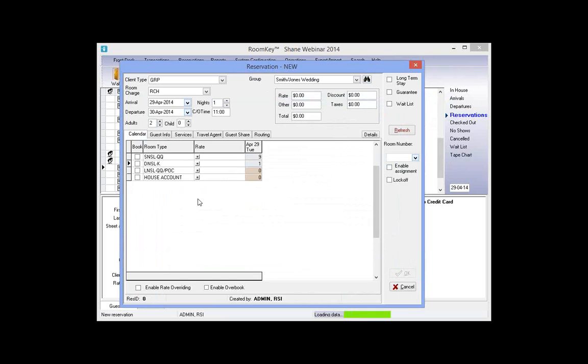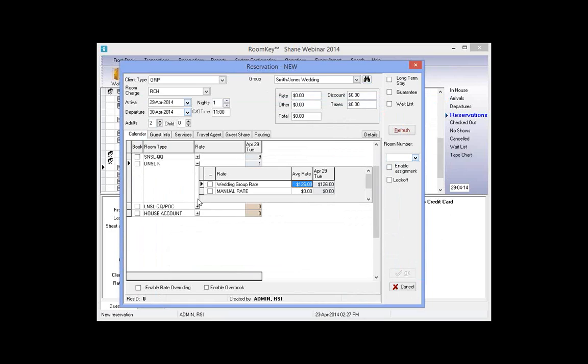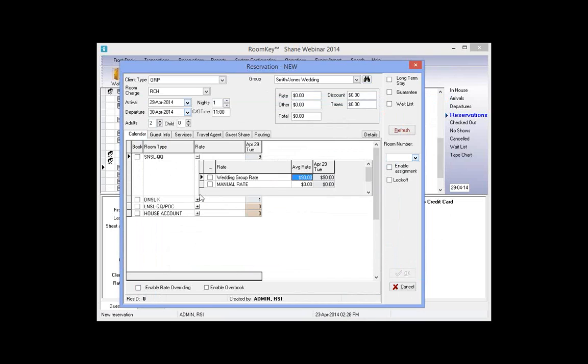So I'm still going to give them a deal. I'm still giving them a group rate, but it's more expensive for our deluxe room. You may want a more deluxe room, but you're still going to pay for it, unless you guys were going to do a complimentary upgrade. Okay, let's say this was the mother of the bride. So in that case, what we can do, we can go down to, what was the rate, 90? Yeah, 90.